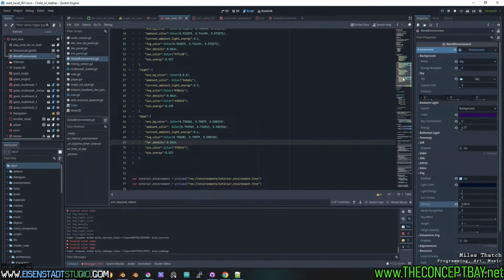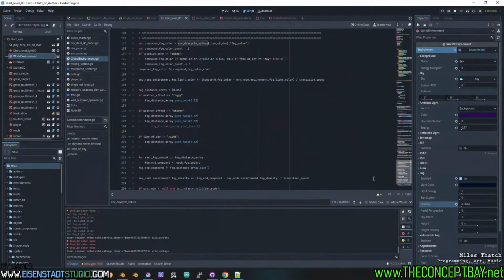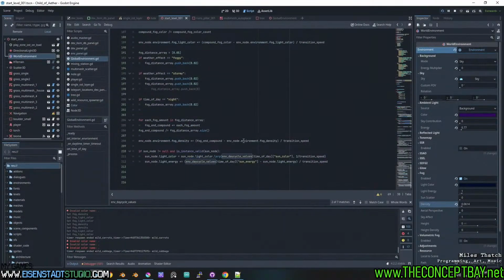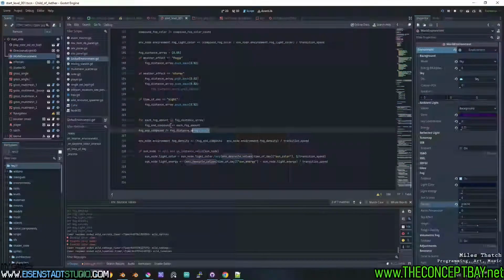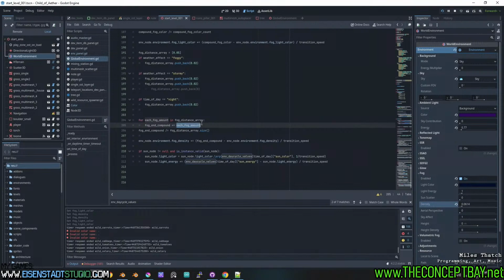Okay, we're gonna keep it the same all around for the time being. Fog density. Fog and fog density. I feel like that should have crashed. Fog and compound. Right. This is the issue. We were averaging the fog amount.